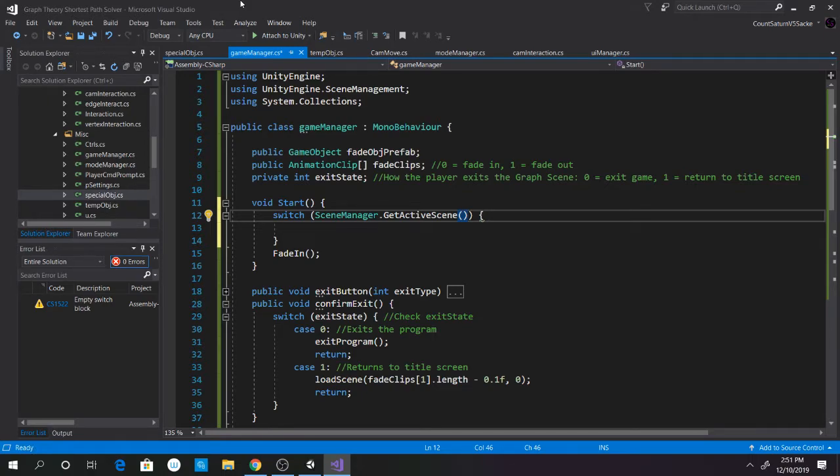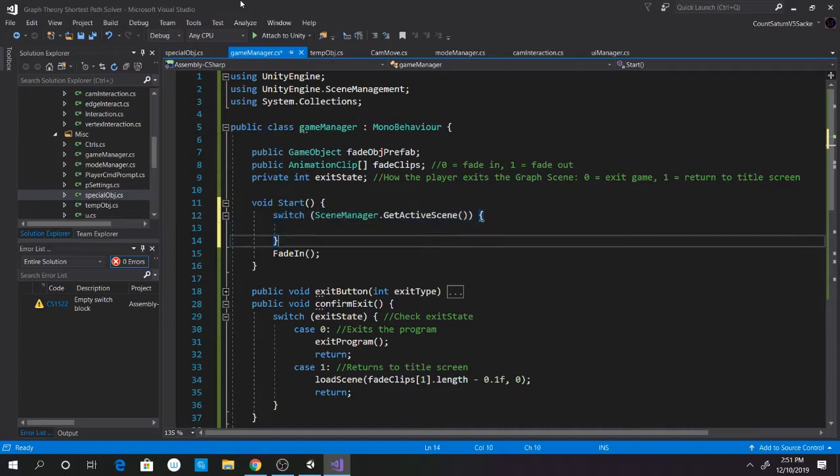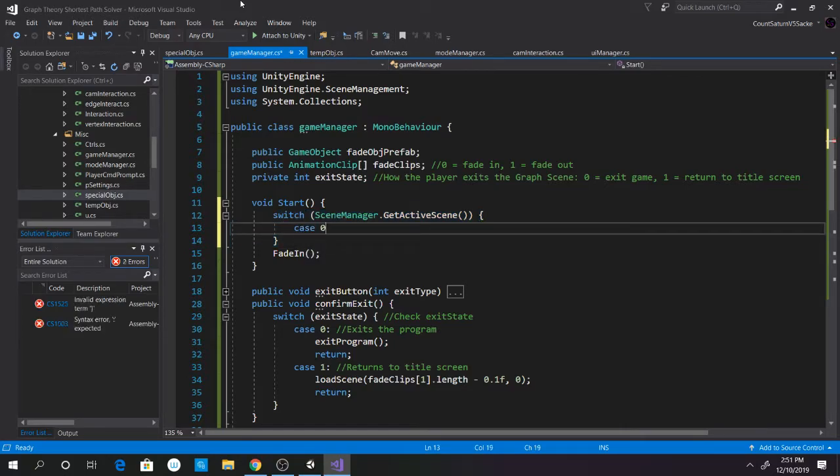What? Okay, wait, what does this exactly return? It gets the active scene, but what does that mean?